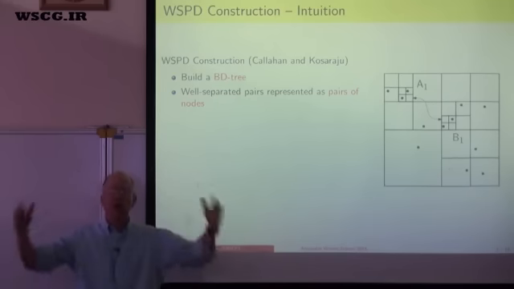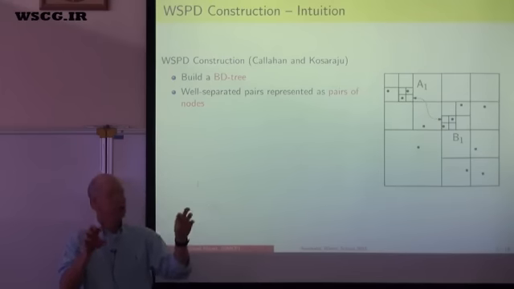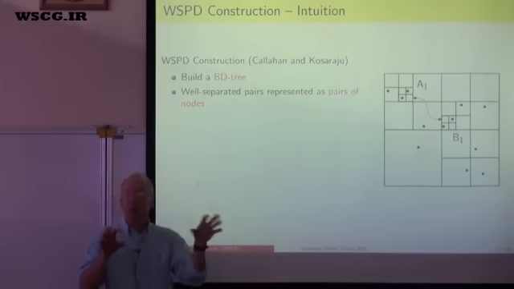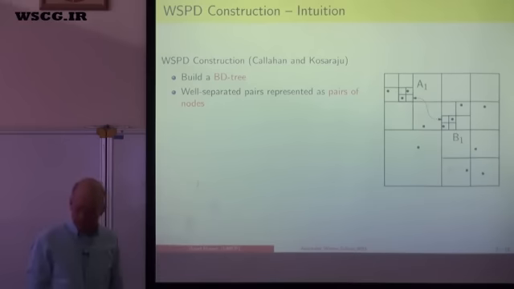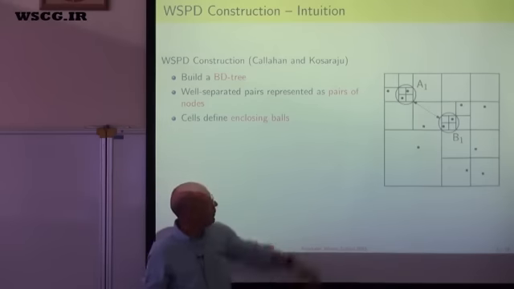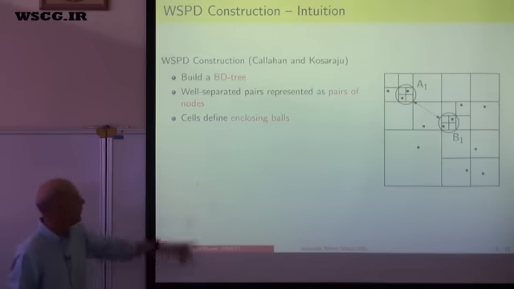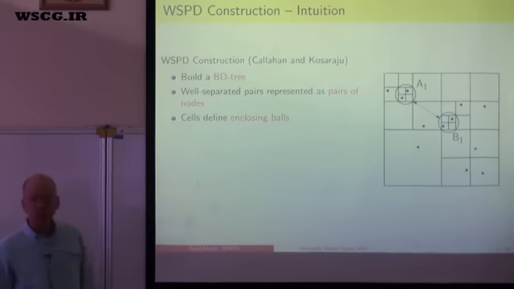If I think of a quad tree as a set of nodes, what I will do to store a well-separated pair is basically this node will have a link to that node, this node will have a link to that other node. And in general, each node is going to have a series of links to all the other pairs that it might be involved in. I can think of the quad tree box as a representation, let's say, of the enclosing ball. That is, if I take the smallest enclosing ball, if those balls are well separated, then I'm going to consider these boxes to be well separated.